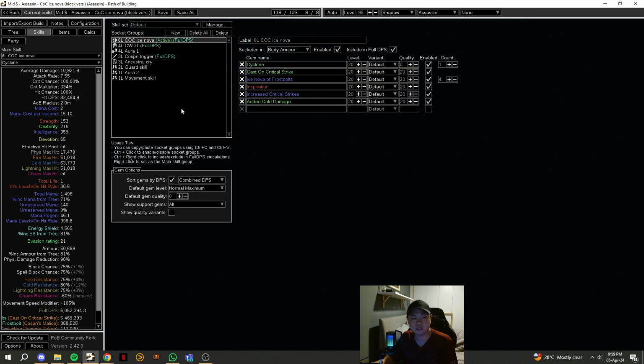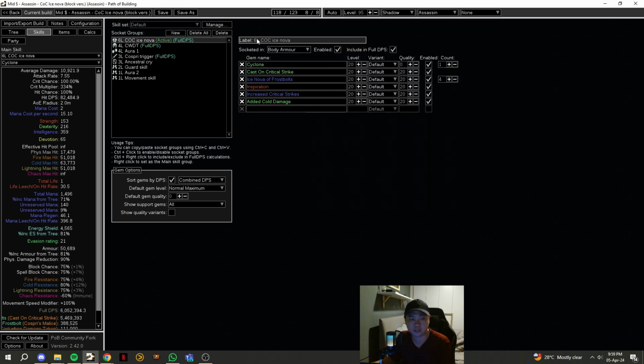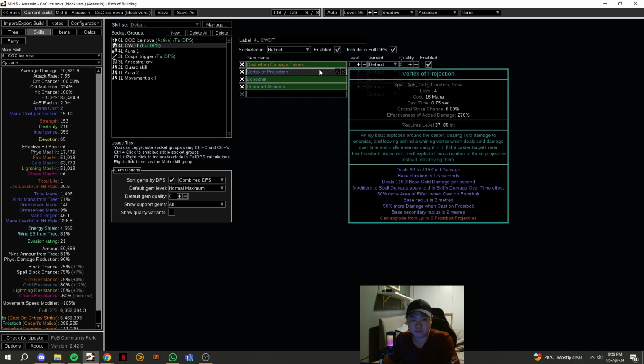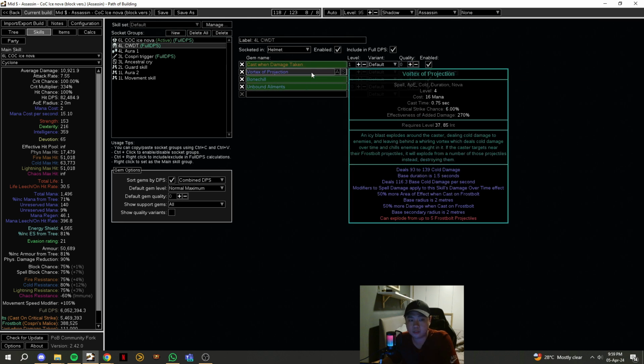Your skills are also somewhat similar to the evasion version, just that there are a lot of differences with the rest of them that is not the 6-link. So the first one is we have this Cast when Damage Taken. This is very new because we are not going to evade the attacks, we are going to take lots of damage, and with this Cast when Damage Taken, we're going to use Vortex so that it's self-casting by itself.